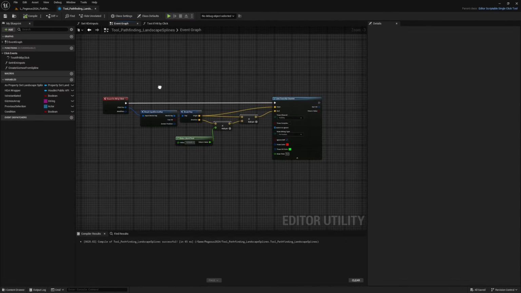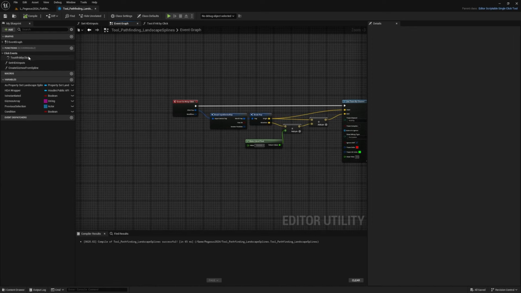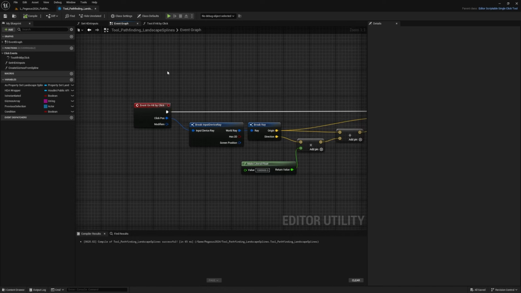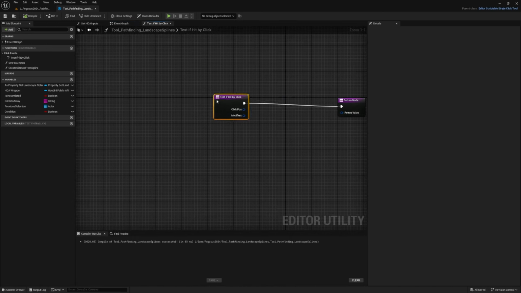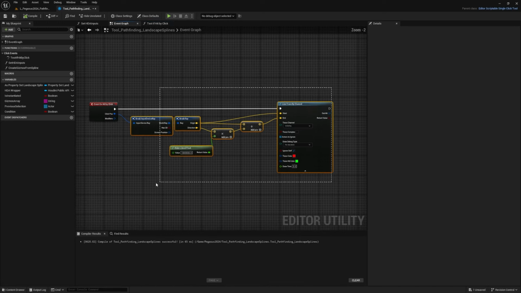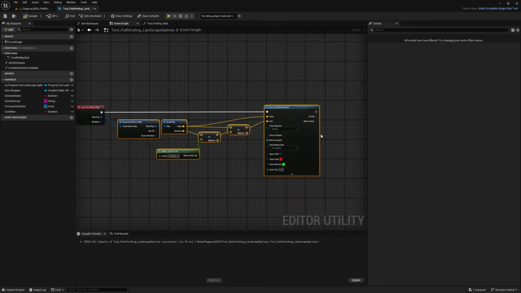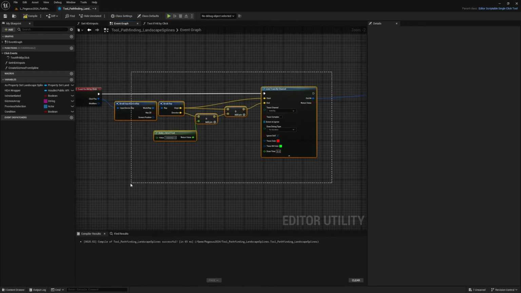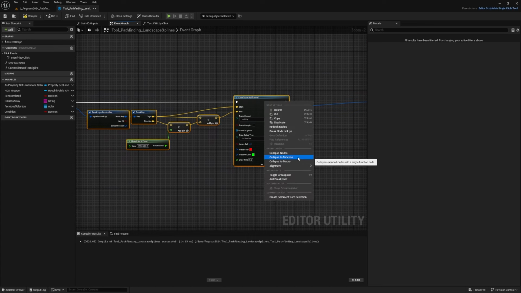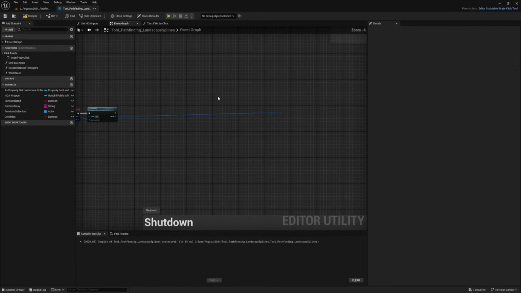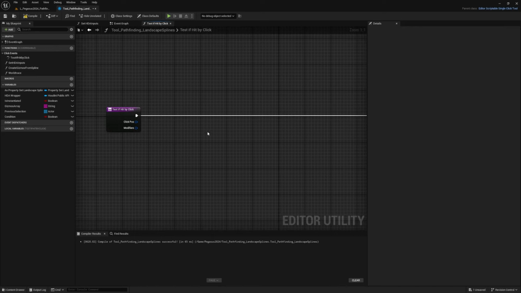Well, that comes back down to the test if hit by click that we had previously. So I think that event on hit by click won't work unless we have a test if hit by click returning true. Okay, so we need to actually take the logic that we wrote here, and because we're going to be using this in lots of places, I'm going to pull this reroute out here so that when I collapse it to a function, we get the output pin. So I'm going to collapse this to a function. I'm going to call this world trace, like so. And we're going to copy the world trace function into test if hit by click.